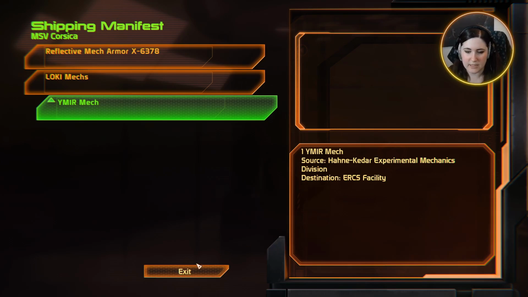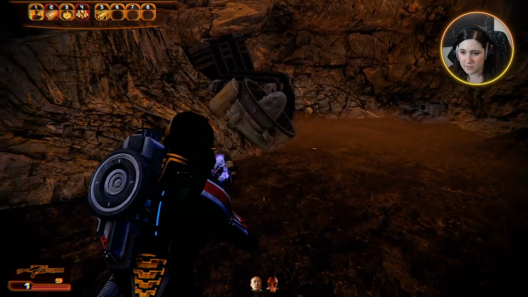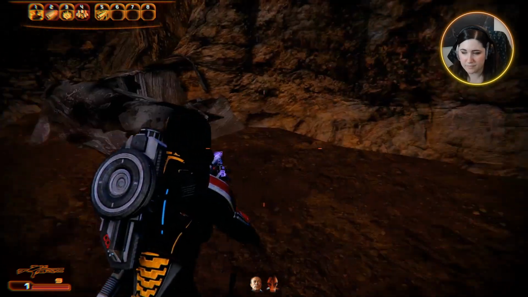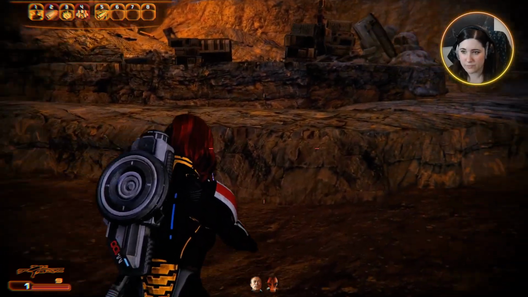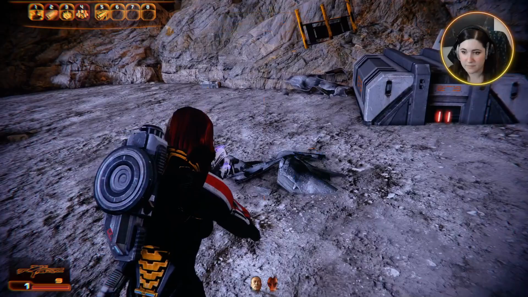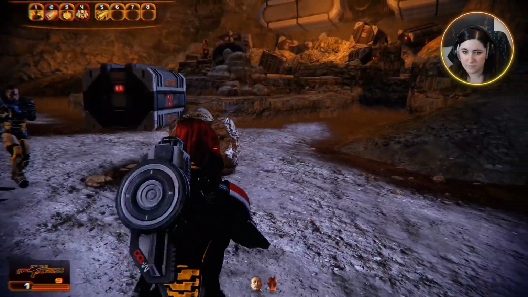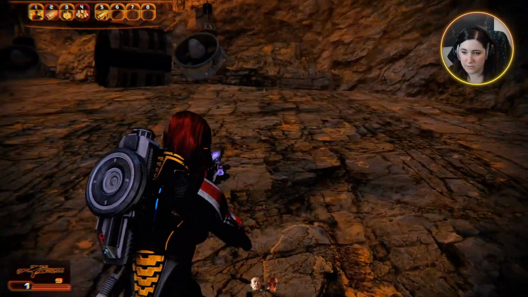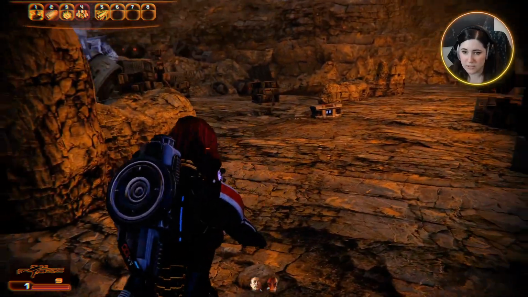Destination ERCS facility. Okay, so there should be a bunch of mechs around in the wreckage. And one of those annoying Emir mechs. We do not like those. So they're a lot harder to kill on normal than they are on easy, obviously.